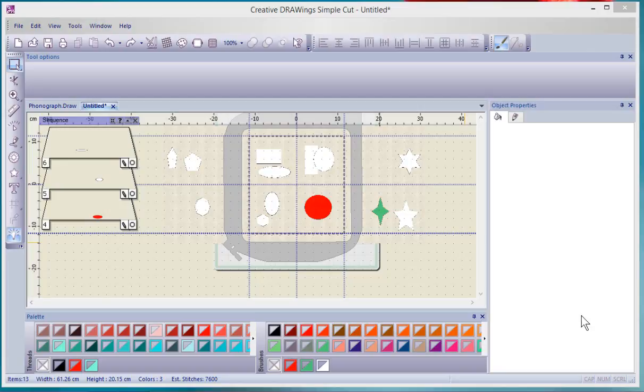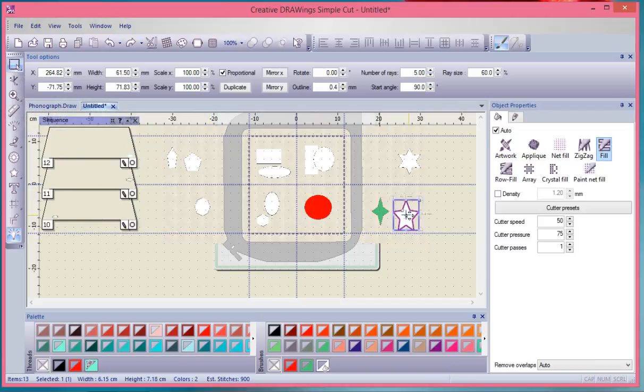In this segment, we're going to talk about the Object Properties windows, and that's found here on the right-hand side, and it's currently blank because, of course, I have nothing selected. So with my rectangle selection tool, I'm going to simply choose this star shape, and now what I can see is that this star shape, first of all, has a white fill and a blue outline. And the blue outline's embroidery thread, and the white fill is a pen. And so here in the object properties, I can see specifically what those settings are.